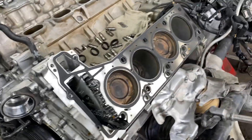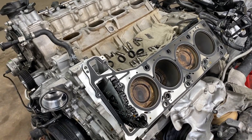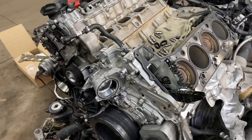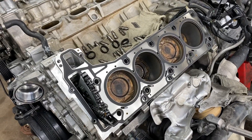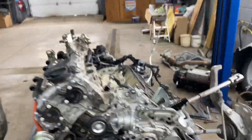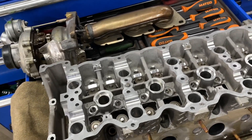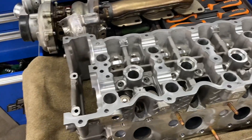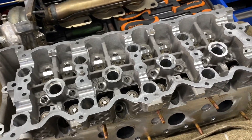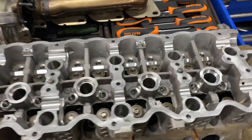We have the engine head off — that's the head on cylinder number six. We had a misfire, and as I mentioned previously, it was leaking into the exhaust. When we removed the head, we found what the problem is: the seat on the exhaust valve was damaged. Most likely something flew inside the cylinder, and on the way out, the exhaust valve got pinched and damaged the seat.